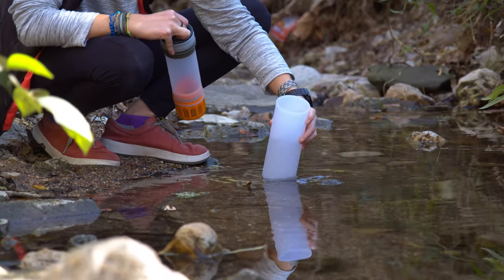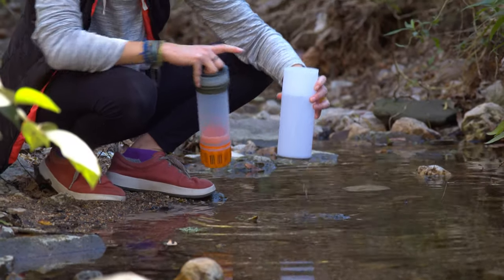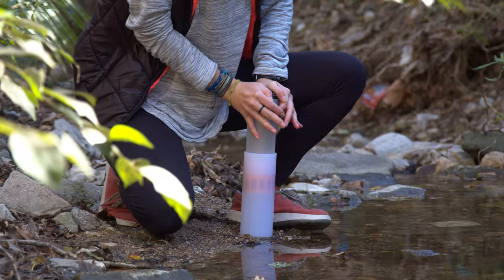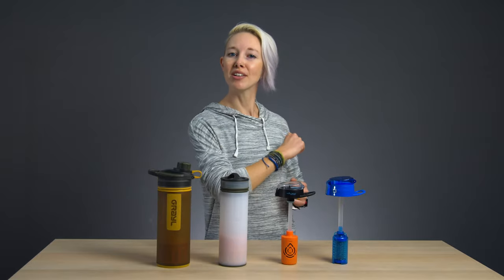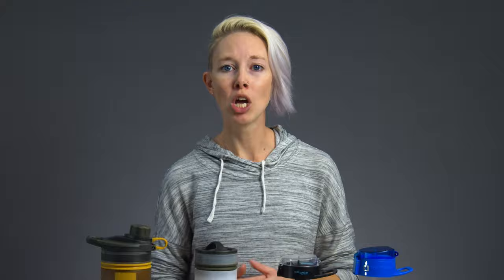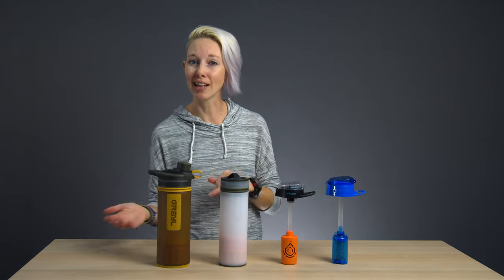Here's how it works. You scoop up your water into the outer vessel — make sure not to overfill past the fill line. Then place the inner bottle on top and just press down. It takes a few seconds, but then voilà — purified water. All that's left to do is chug or pour into your kettle or hydration bladder. As for winter usage, the filter itself can withstand up to two freeze-thaw cycles, but you want to avoid freezing if at all possible to prolong its life.